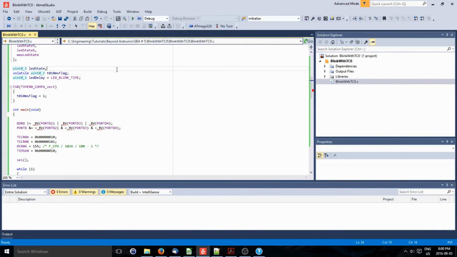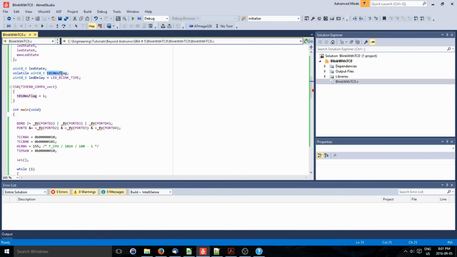Okay, back again in the code. So when I compiled it and burned it into the microcontroller, it didn't work. And I spent a bit of time checking it out, and I made a couple of very simple blunders, but they're obvious once you figure them out. First of all, I forgot to set the global interrupt enable flag, and so there were no interrupts occurring. It still didn't work when I did that, and I realized again I made a very fundamental error.